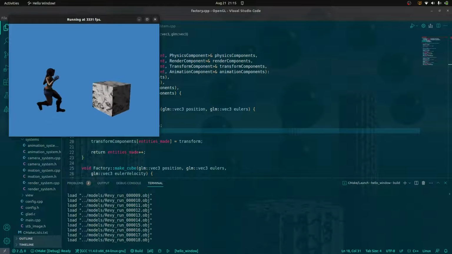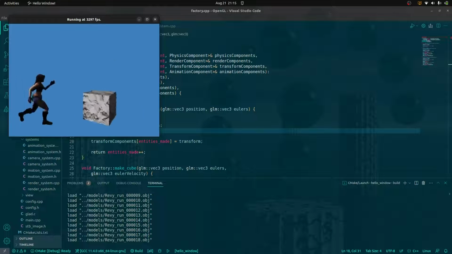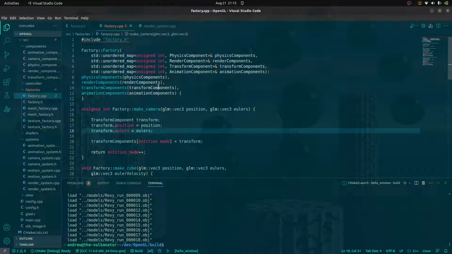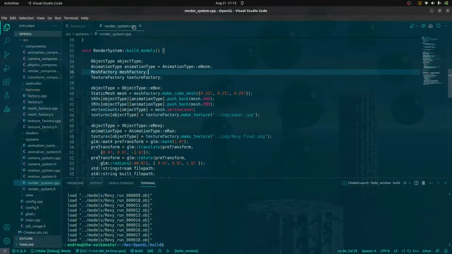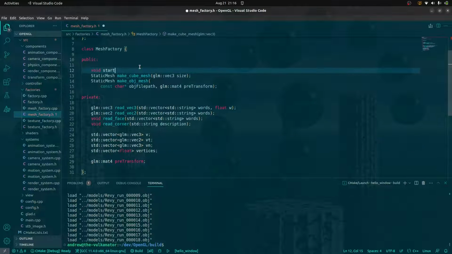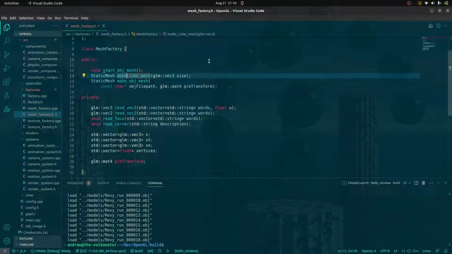All right, so now what I want to do is work on the mesh factory so that I can append models, as I was describing before. So I'll close this down and look at the mesh factory header. Okay, great. So we can make meshes, and I'm just going to change the name.